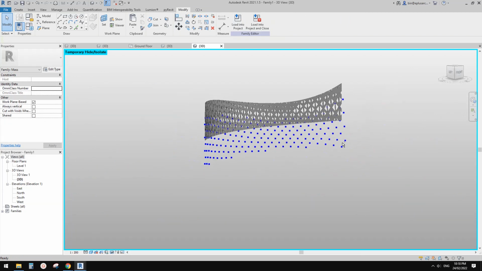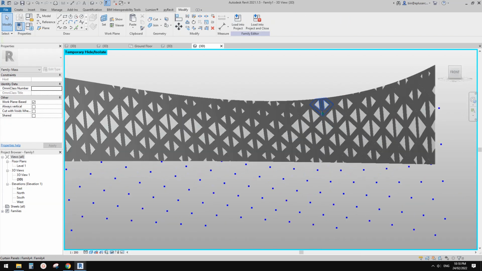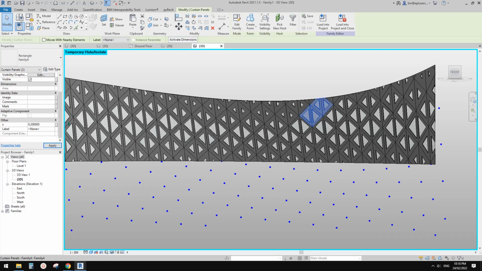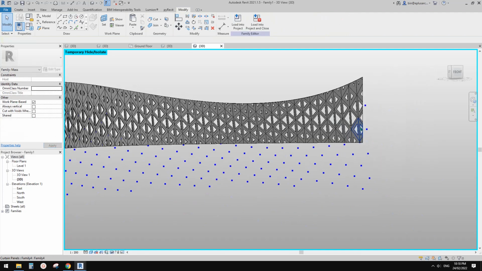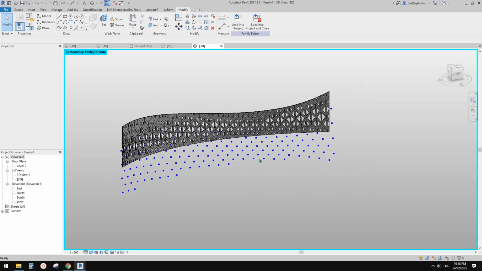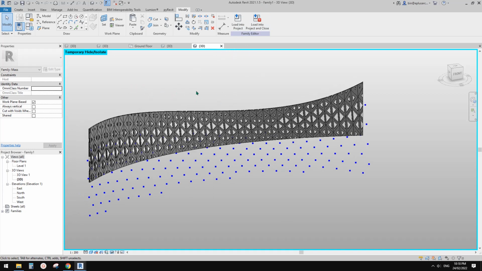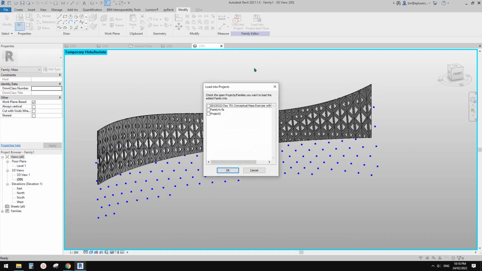Yeah, something like that. So you can always manually adjust them if you want to. Okay, and then once you finish, you can save this. Oh, actually, this is a family. So Conceptual Mass, you can load this into that project.